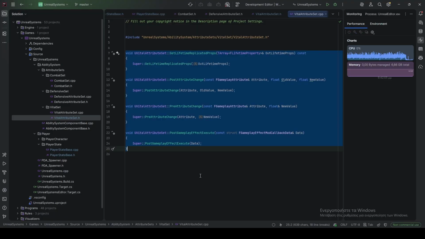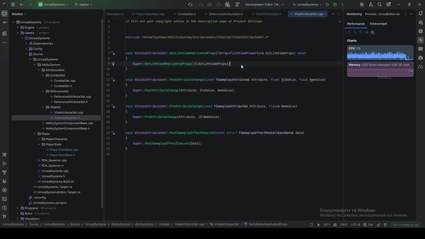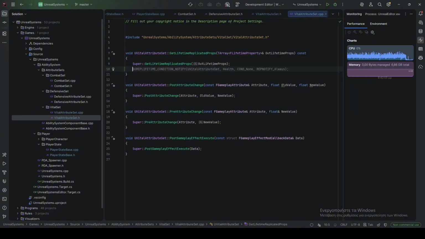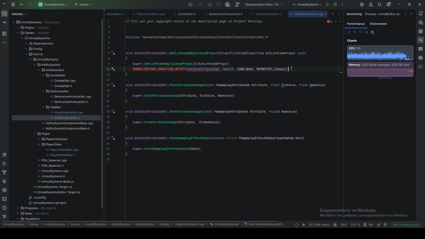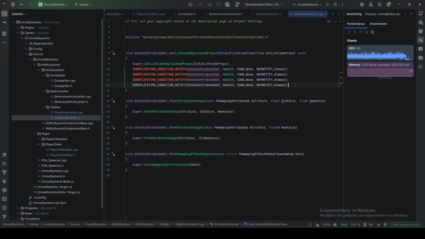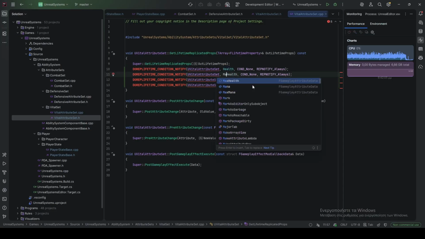So every attribute class that I have, the defensive attribute set, the combat set, everything will pretty much be the same. So the first one is yes, they do lifetime condition, and I will copy paste this 4 times because these are my attributes.